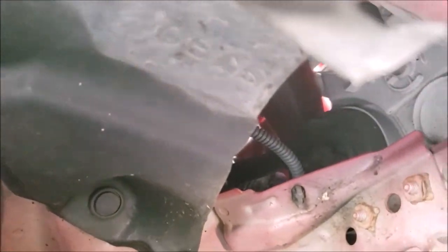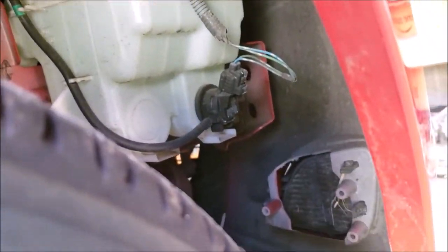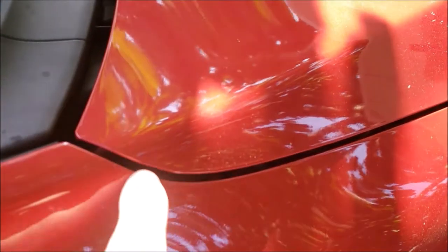Here you'll notice that the wheel well around the passenger front is missing clips that hold it to the fender. And as I go around the inside of the fender, you'll see that the front part of the wheel well is missing as well. This is usually indicative that there's been bodywork done in this area before. And it's something that you should ask the owner about to see if he or she knows. Another thing you'll want to be sure to look at are the gaps between the panels. You want these gaps to be even all the way across.